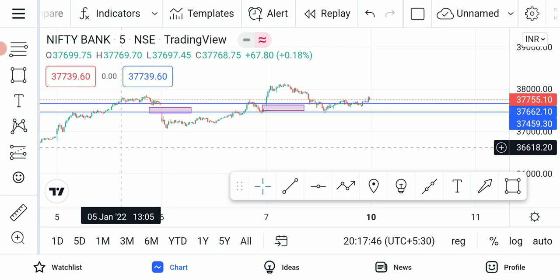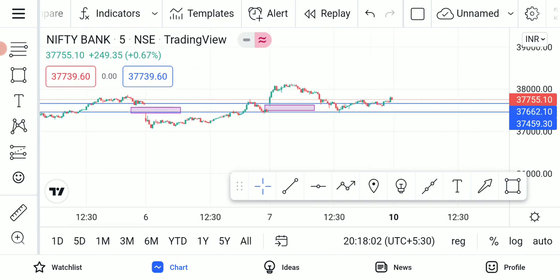To what extent does it pull back? Wherever a gap formed, if it is an uptrend, the gap acts like a support. If it is a downtrend, the gap acts like a resistance. So it moved there and was not able to sustain. Sorry, I didn't draw the full gap box.